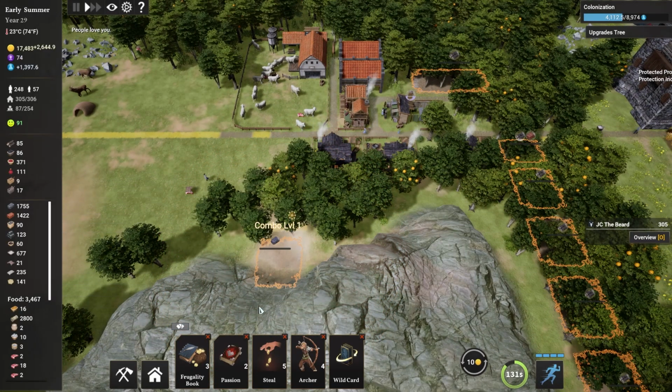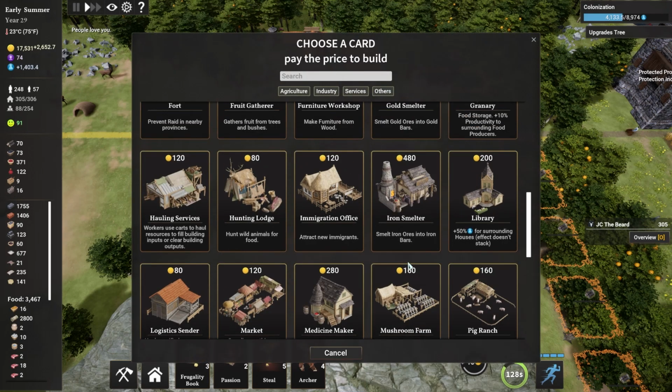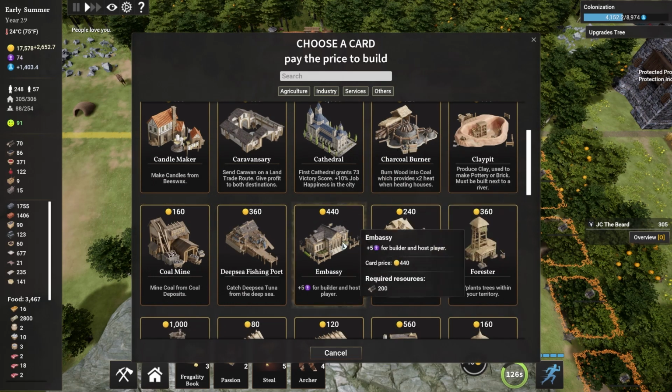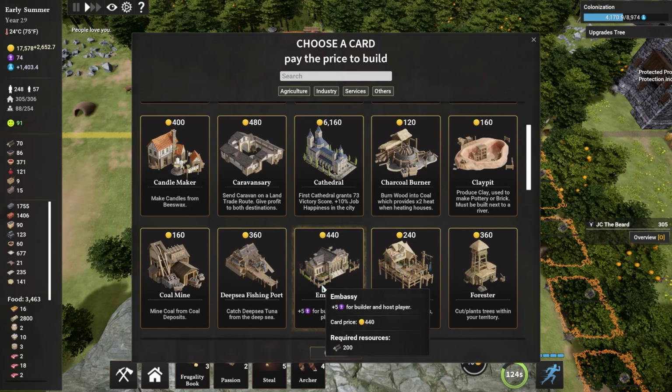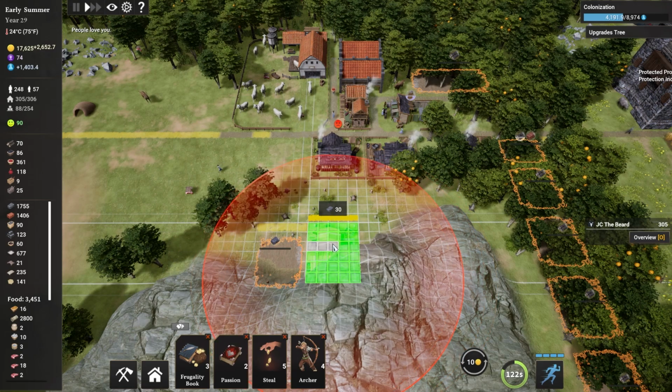Come all the way back up here. Yeah. And then we're going to build another one, because we can always export the coal. We just need to have it. And burning wood to get charcoal is really not a very efficient way to utilize your resources.